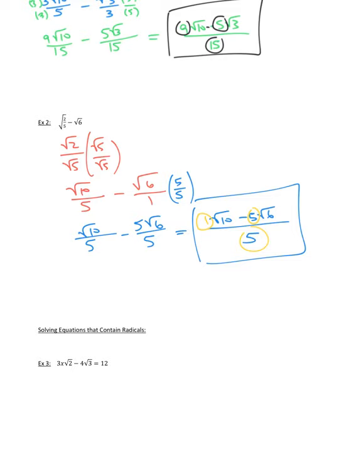you guys have never seen equations that contain radicals. So going down to example 3, I'm just going to do one of those because they're really simple and straightforward. And you're solving equations, which means you're trying to get x by itself. So your goal is to try to isolate x. And so you're just going to move terms over. Like I would first add 4 radical 3, just like if it was a regular number. And I have 3x radical 2 equals 12 plus 4 radical 3 because they're unlike terms.